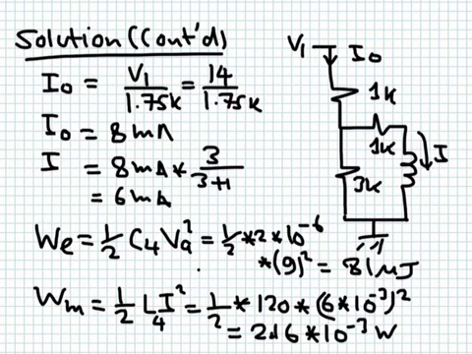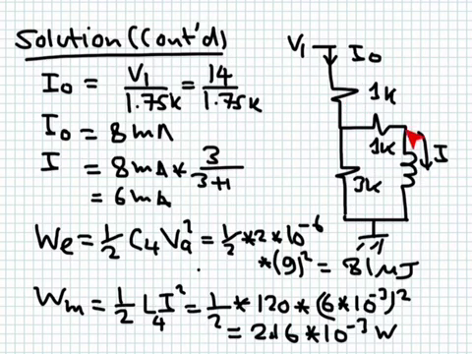So I'm showing here in this figure only the branch that contained the 3 resistances. So this is the 1K in series with 3K in parallel with 1K and the inductor. So I have already calculated I note here. I can calculate I note. The voltage between V1 to ground is 14 volts, and the total resistance between here and ground is 1.75K. Then the current I note is equal to 14 over 1.75K, which is equal to 8 milliampere. So this is the current I note, but I'm not looking for I note. I'm looking for the current I.